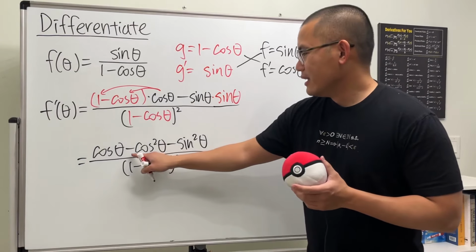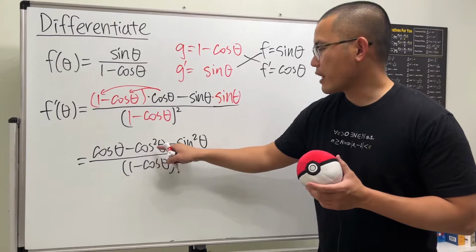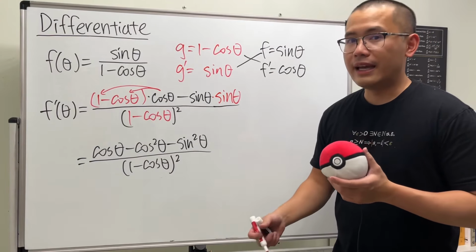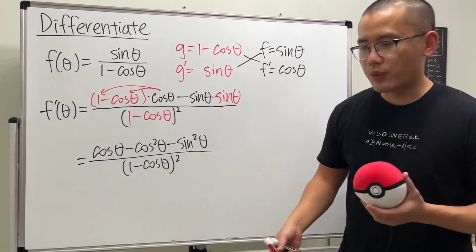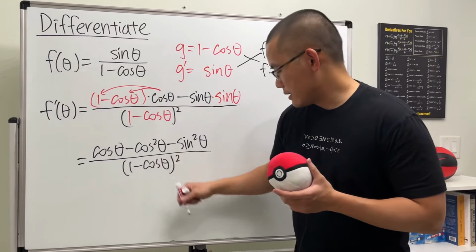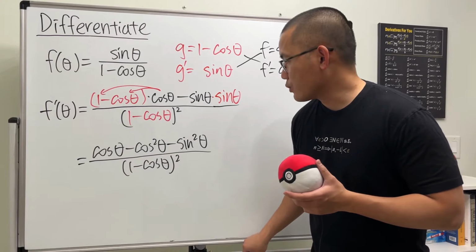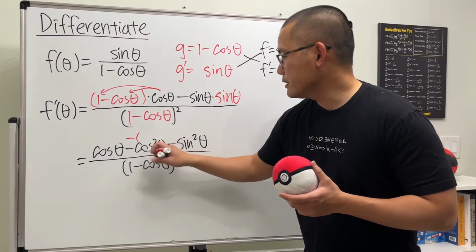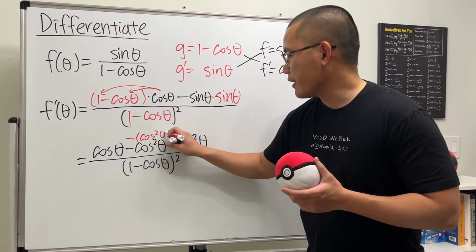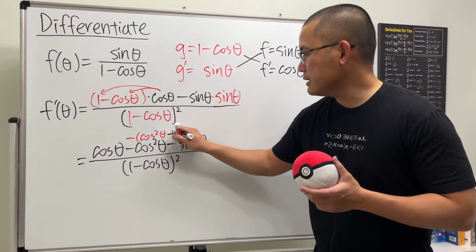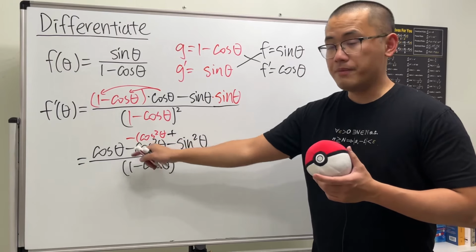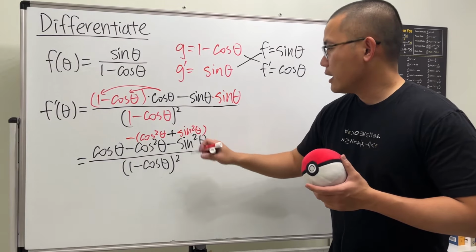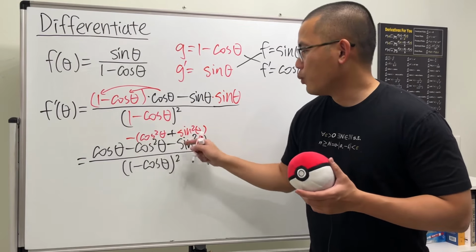Can we do more? Yes. Have a look right here. This and that, we have negative cosine square minus sine square. First, we can factor out negative, and then cosine square plus sine square is actually just 1. So let's do that. Again, this and that together, I'm just going to factor out negative first, and then we get cosine square theta, and this right here will become plus because we factor out negative right here. And then we have this right here being just sine square theta. And again, this and that is just 1, right?